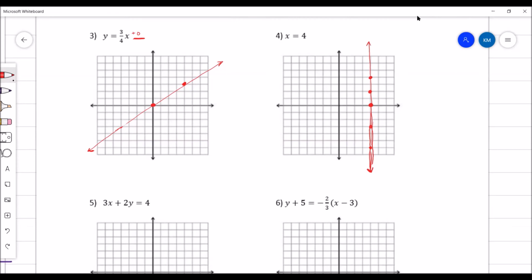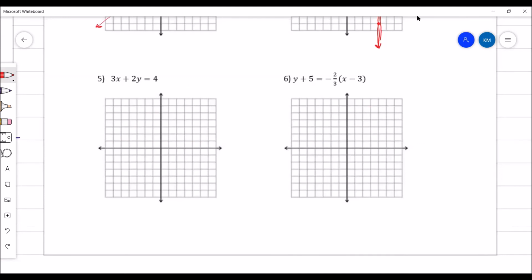That's the x equals. These last couple are not in slope-intercept form, but that is okay because we can graph in these forms, or we can convert to slope-intercept form, and that's what I would recommend that you do. That just means solving for y. As we did earlier in these notes, subtract 3x from both sides. I have 2y equals negative 3x plus 4, and then divide by 2. And so then I get y equals negative 3 over 2 x plus 2.